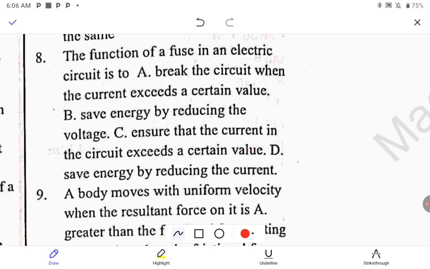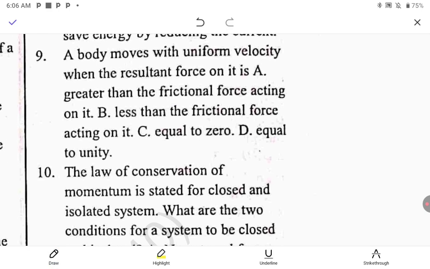The correct option to question 8 is option A. So let's move to question 9. The correct option to question 9 is option C.